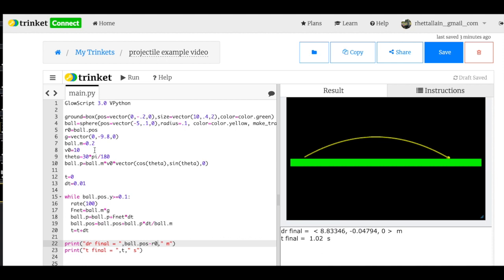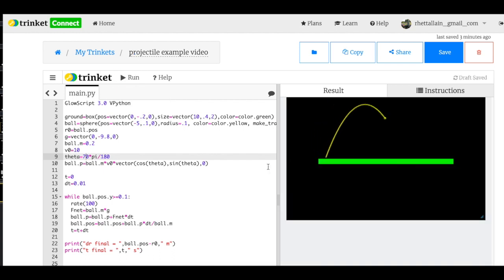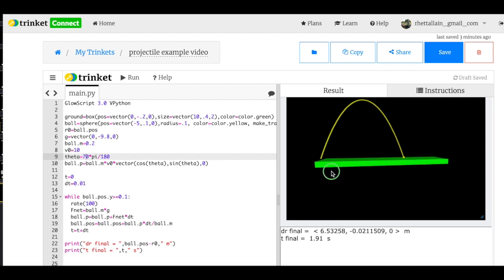Let's do this. What if I want to change the angle? Let's launch it at a higher angle. Let's launch it at a 70-degree angle. Cool, right? I mean, it's kind of like a work of art, too. What about this? What if I want to do the problem where I launch a ball off of a table?